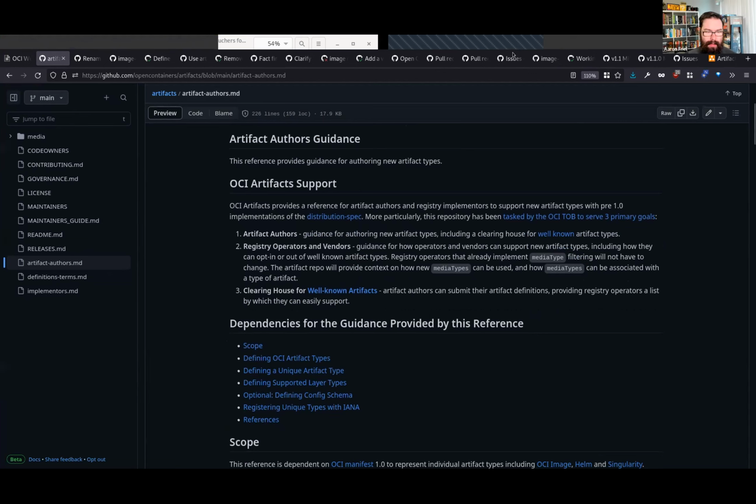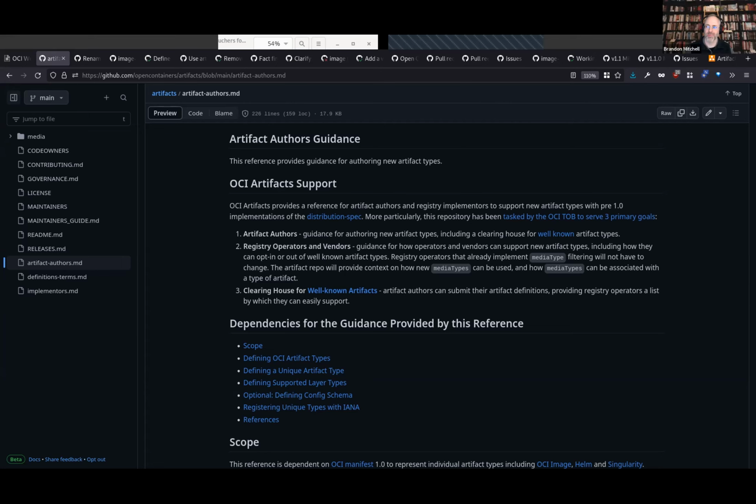Yeah, I was just going to say, I think we probably don't need to make a decision on this for a little while yet. In terms of order of operations, as other people have said, get the 1.1 release out with a good definition of the minimum viable artifact, which is what we're aiming towards. Then maybe update this repo to point at that current minimum viable, this is what OCI 1.1 contains, but not closing the door on the possibility that something else picks up this work in the future. And then maybe in six months or so, we decide it's time to put this thing to bed, or when another working group spins up or something like that.